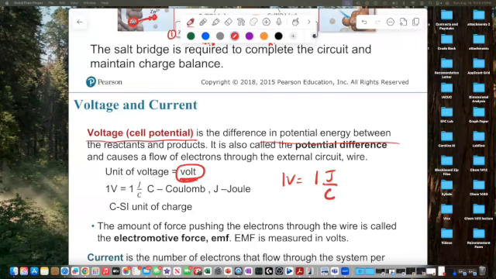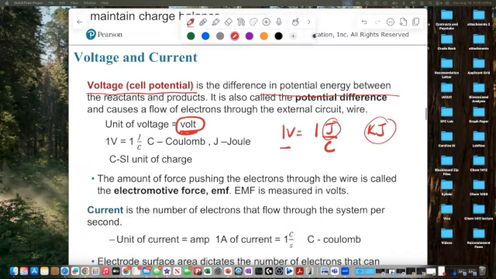You want to write this down because you're going to need this down the road when we're trying to measure the Gibbs energy. Gibbs energy is measured in kilojoules, so we need to convert the joules here to kilojoules. So we need to remember that 1 volt equals 1 joule per coulomb, okay? And then the coulomb is a unit for charge. Of course, joule is a unit for energy.